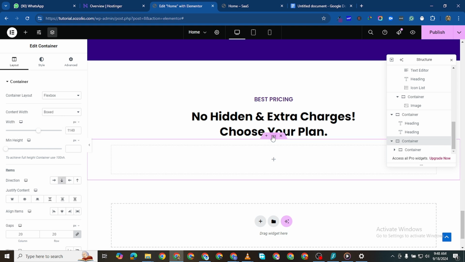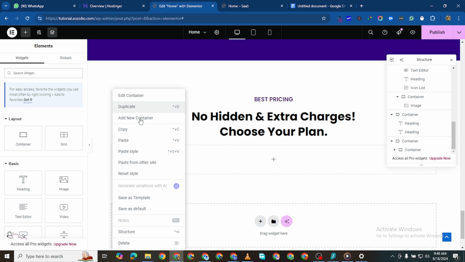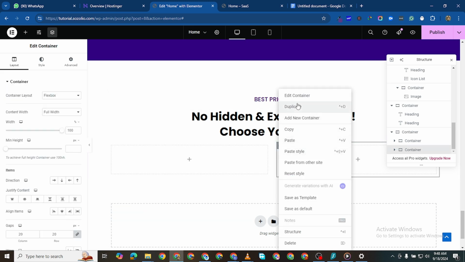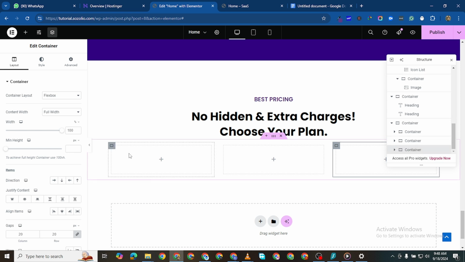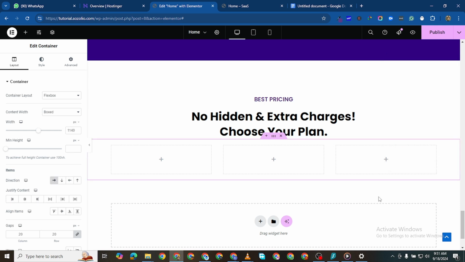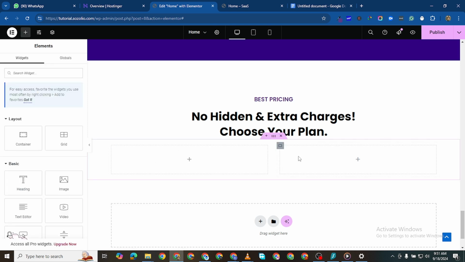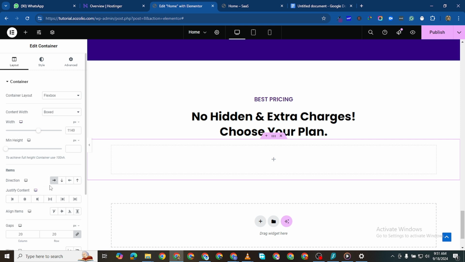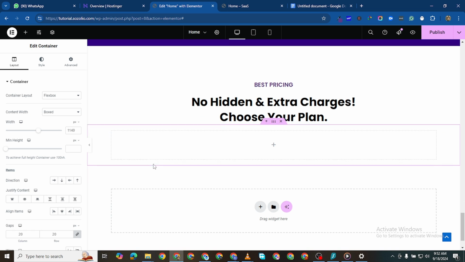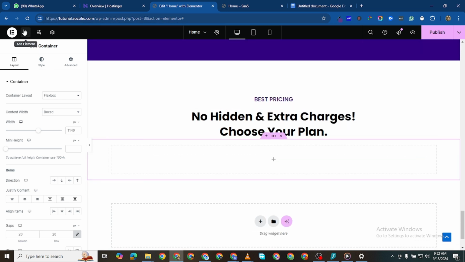So I'll first of all make the entire section to be horizontal facing. So now when I duplicate this container, they are going to be stacked next to each other. I will duplicate this. So the first thing I want to do is to add a section inside here. Now on second thought, I'm going to just first of all delete all of this, and then this is one container. I'm thinking that is better for me. First of all, I'm going to leave this direction as it is, default. And then what I need to do now is that I need to add another inner container here.